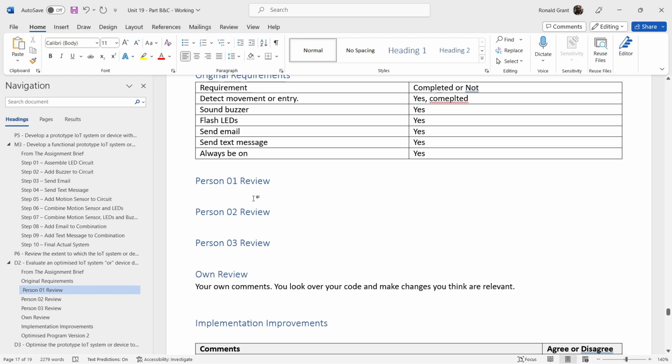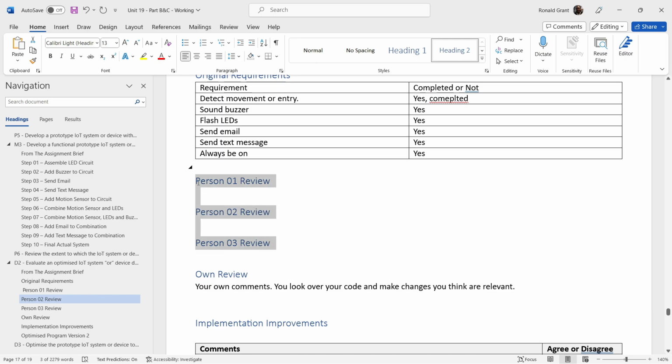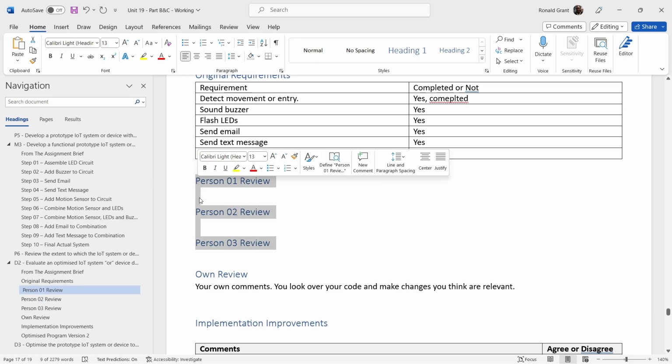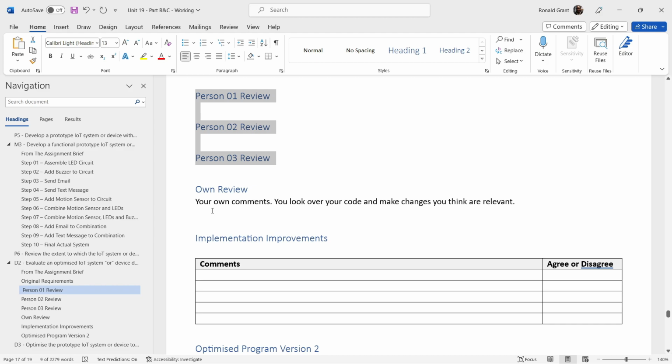For the previous review, we had pseudocode, flowcharts, sketches, all these different things that we could have reviewed. For this section, we only have one thing, which is the working system, the code. That's it. So have person one give you a few comments, have person two give you a few comments as well, and person three, or it could be you. I think you only need to do two, but I always do one more than the minimum requirement. And here you have your own review as well.